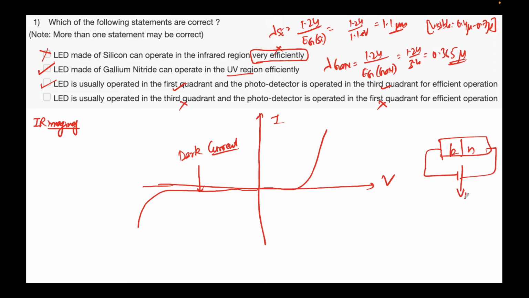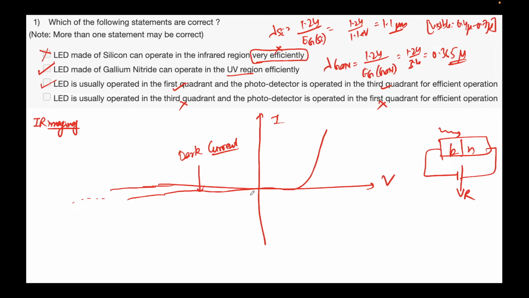So you are applying a VR over here, and you are shining light. When you shine light, we'll see what happens. A very small amount of current will be flowing. In order to illustrate my point even further, I'll assume that we are operating in the regime where the device is not breaking down. The breakdown happens somewhere over here, but I'm not interested in that. We are operating in the safe regime. VR is not high enough.